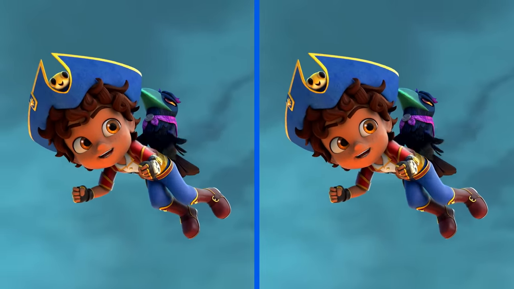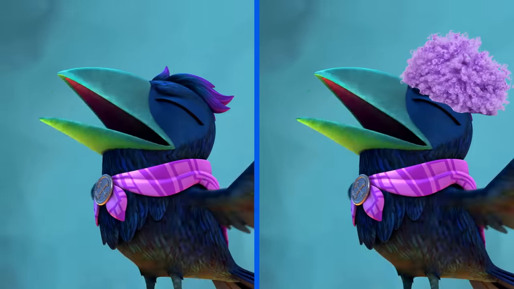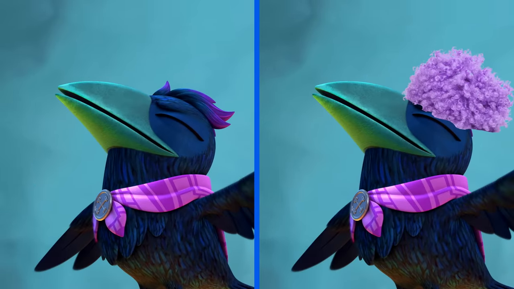Butterscotch? You're saving us? Not for long! I'm getting tired! Sail ho! A difference! Let's look again. That's right! Butterscotch is wearing a silly purple wig in this scene.